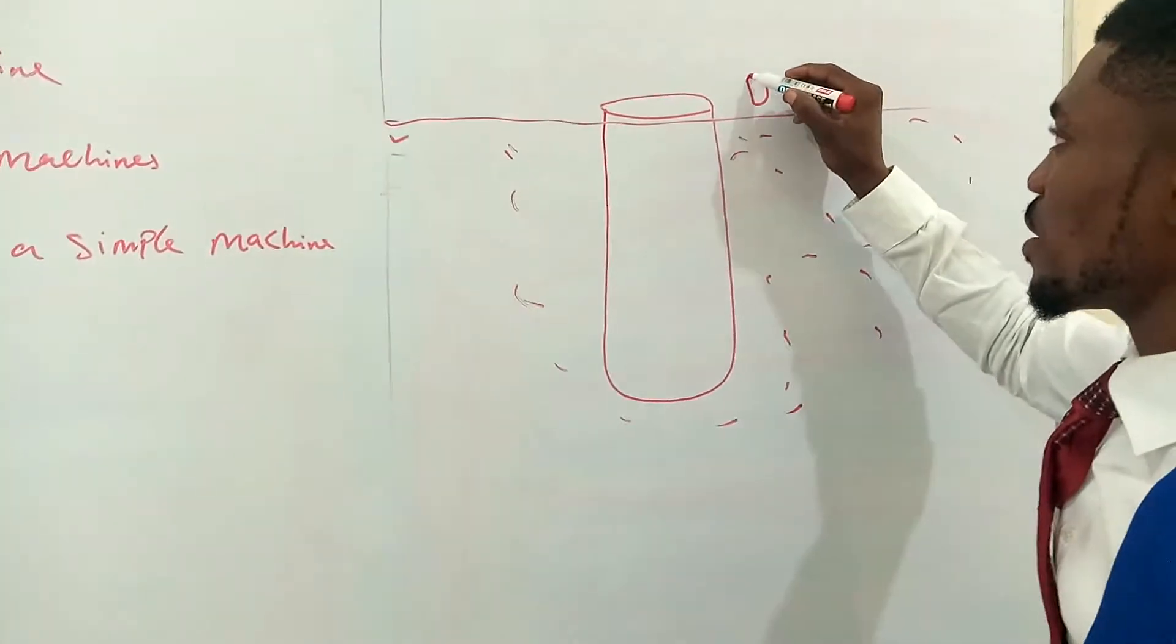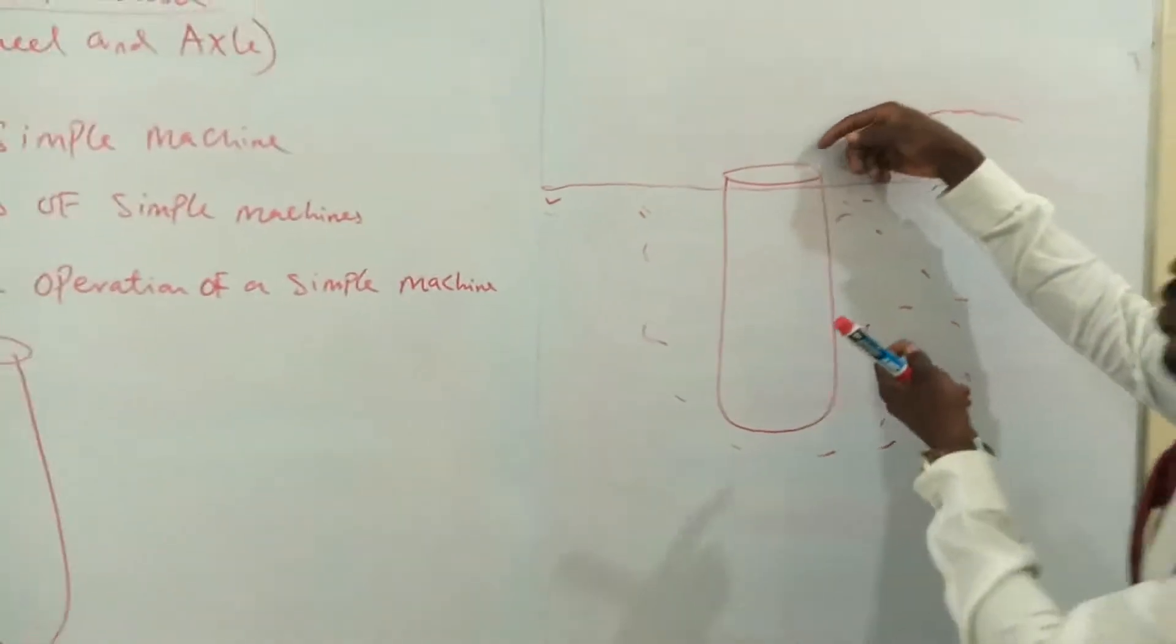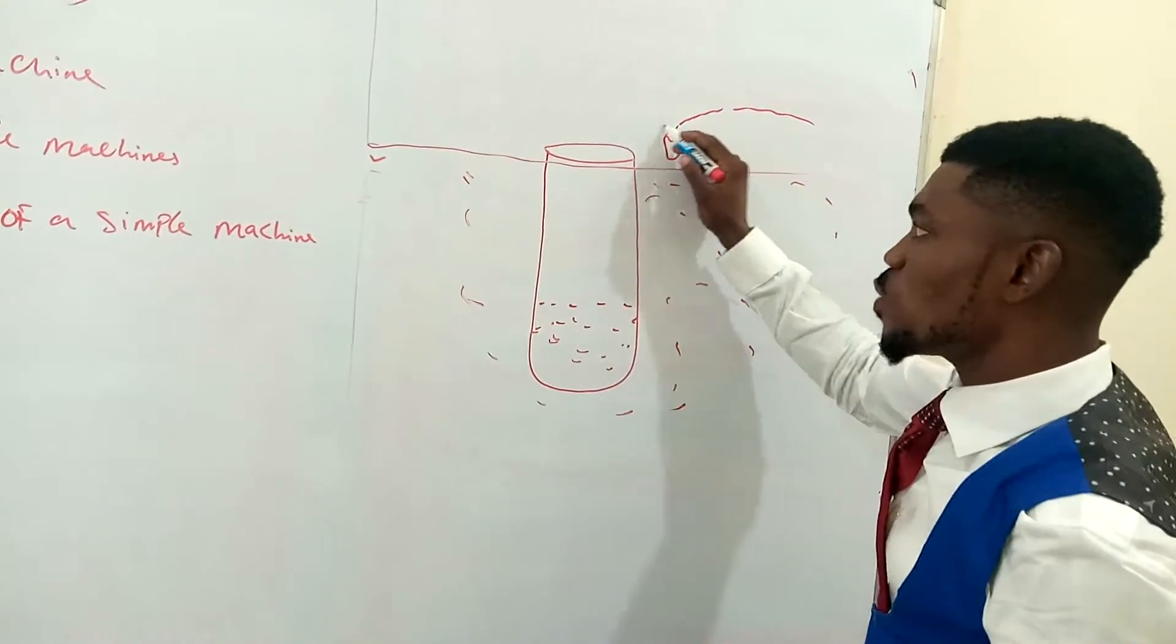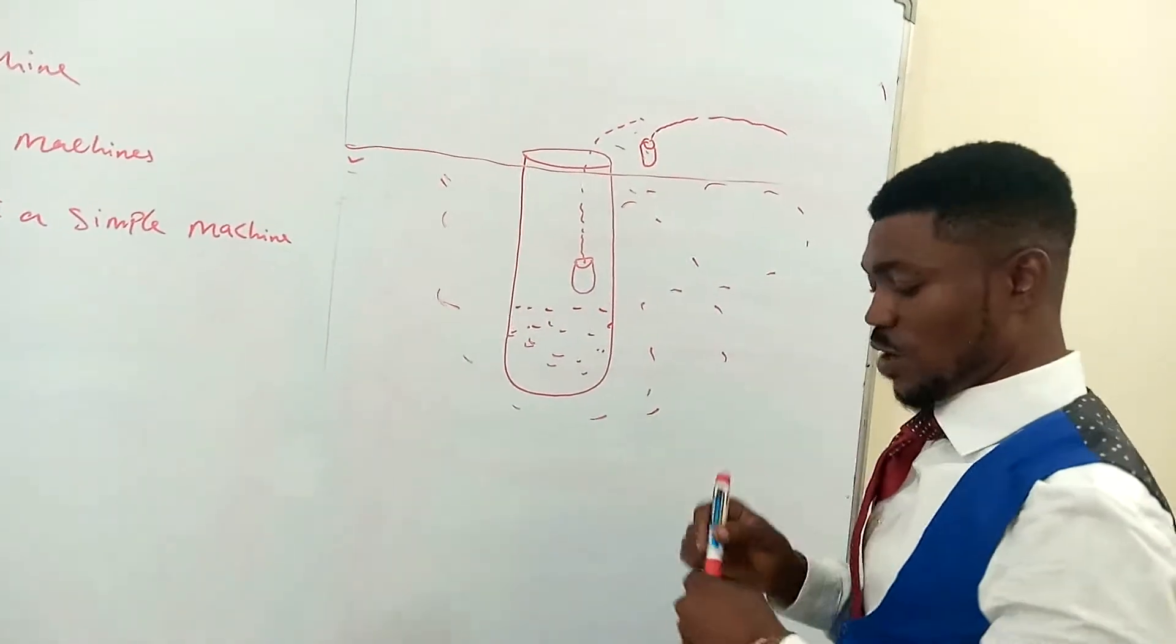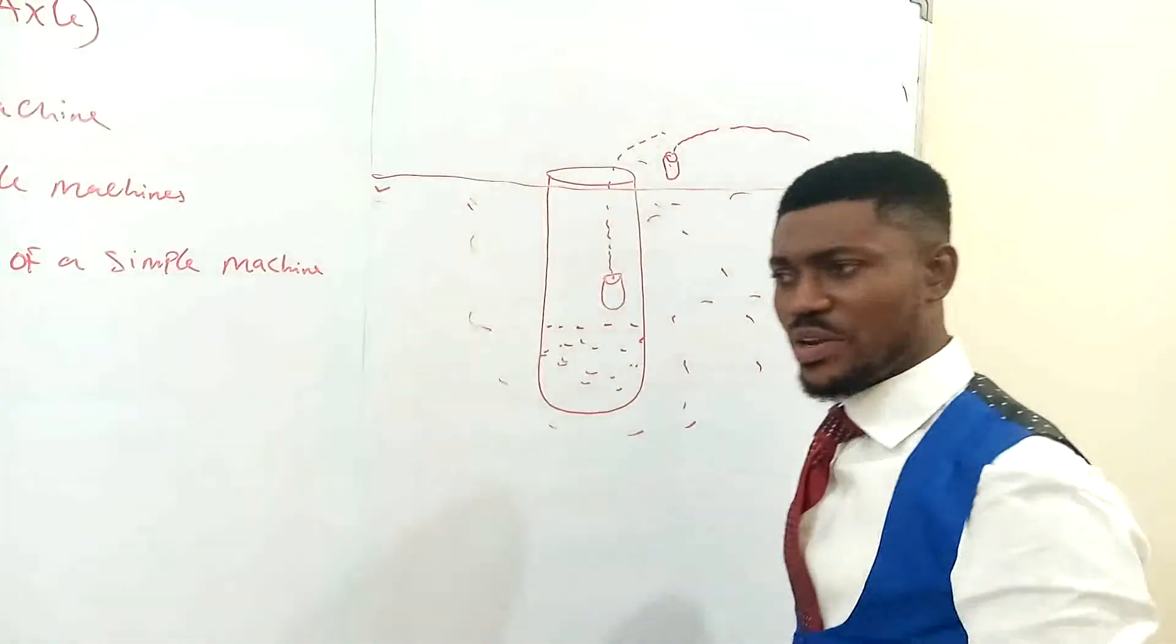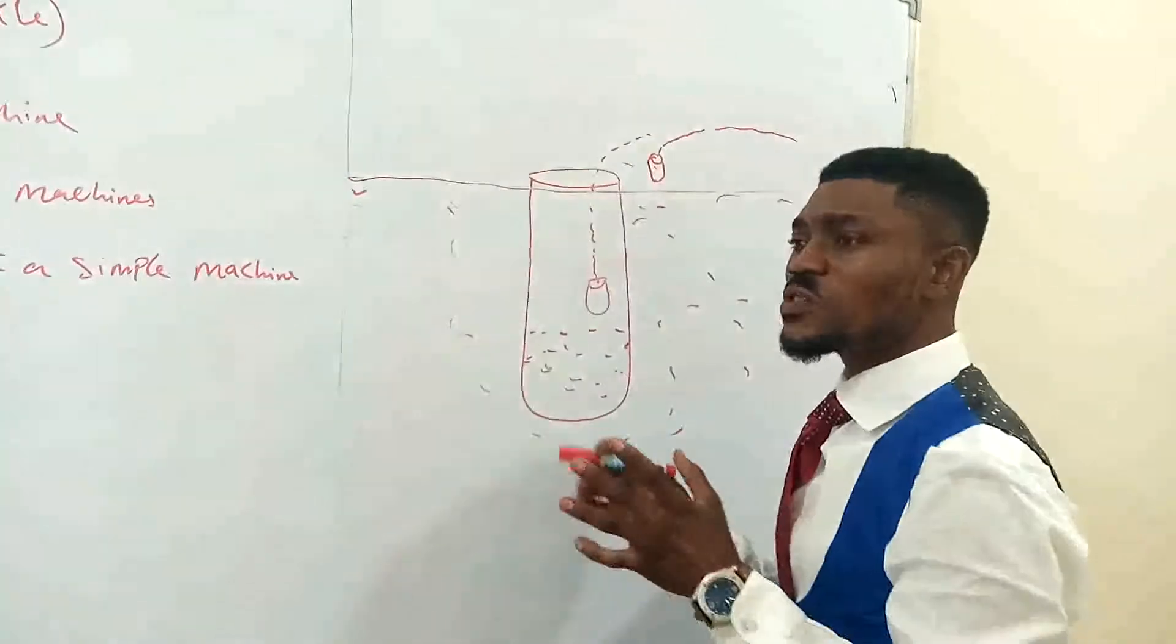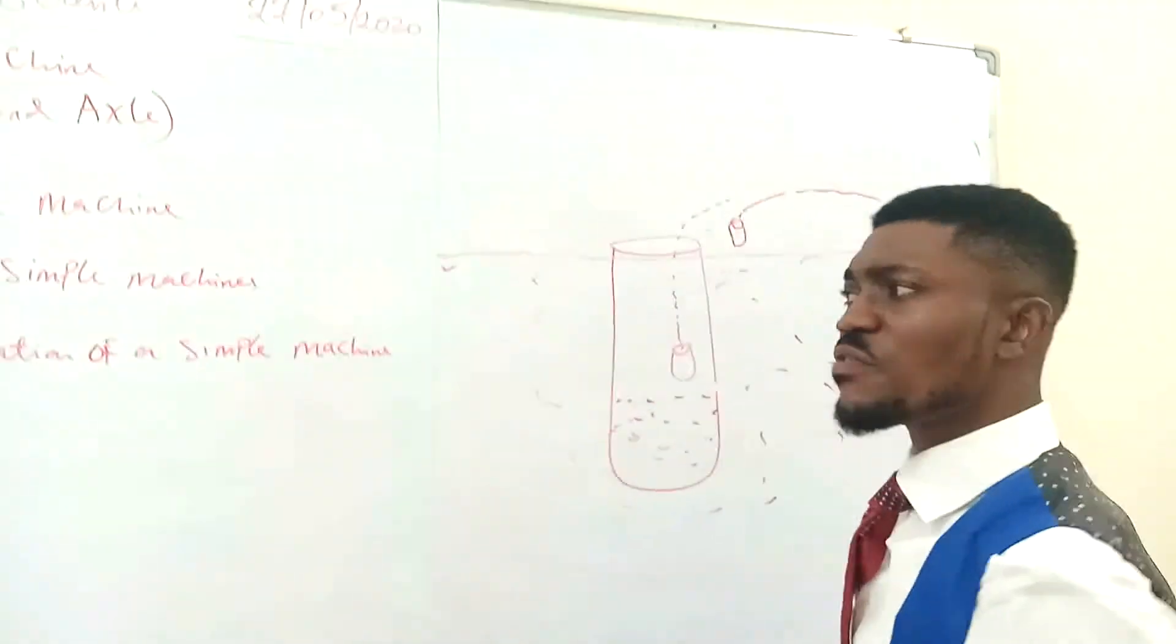And then you have to use your hand. You have a small bucket here that has a long rope. You have to use your hand to put the bucket right inside the well, step by step, until it gets down to the water level. This is where the water level is. And then eventually you have this bucket in here with a long rope outside for you now to drag. You end up dragging it one after the other. It becomes very tiring, very boring. It's not even exciting at all for you to fetch water from this well. Most times when your mom asks you, Nkechi, you start hiding yourself.